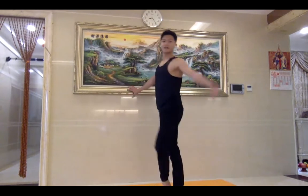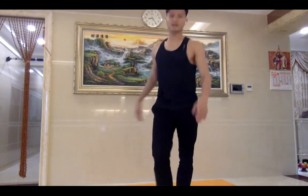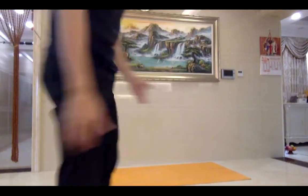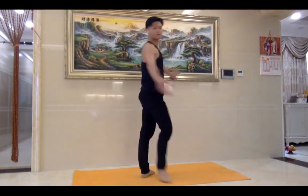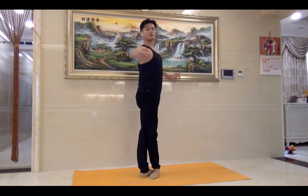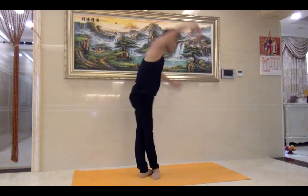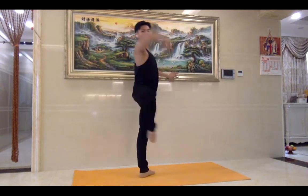Adagio. Let's do. Fifth position, 7, 8, open to second. Four counts front, 2, 3, very easy. Just developpe. We can do flat or releve.